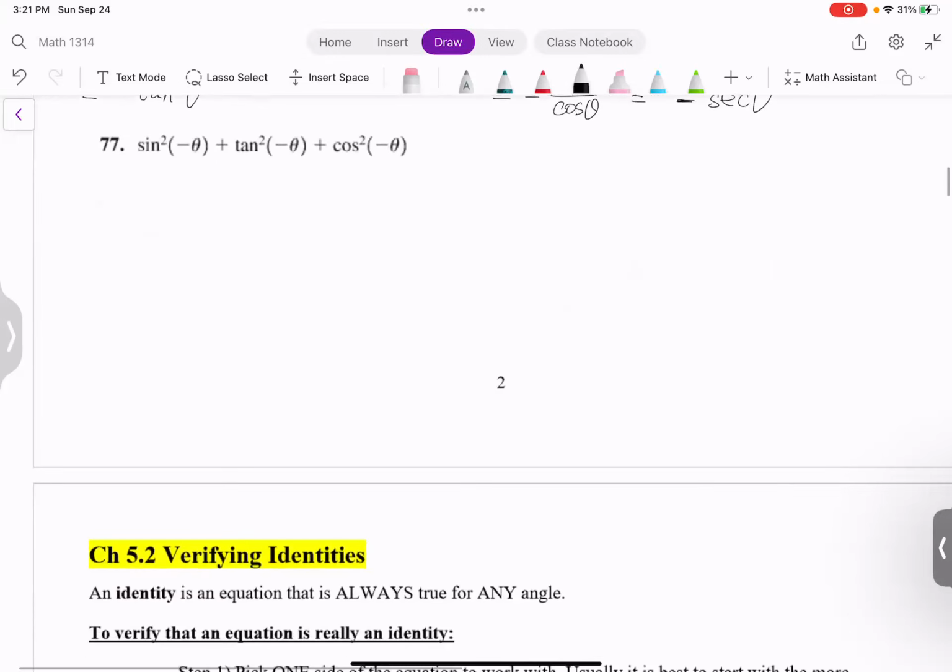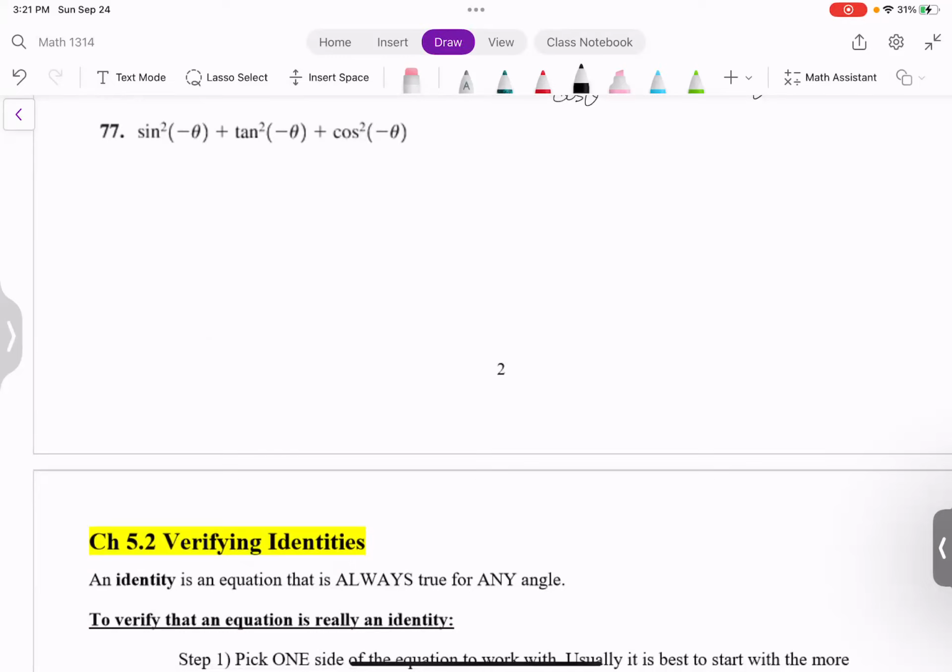Okay, let's see last one. Last one, I'm trying to get rid of the negative angle theta. So first one, I have a big parentheses, and outside is the squared because I want to get rid of the negative sign in the theta part. So sine is odd function. I'm having negative sine theta, and plus tangent is even or odd? It's odd, so negative tangent theta. And what is cosine? Cosine is even function, so I can ignore the negative sign.